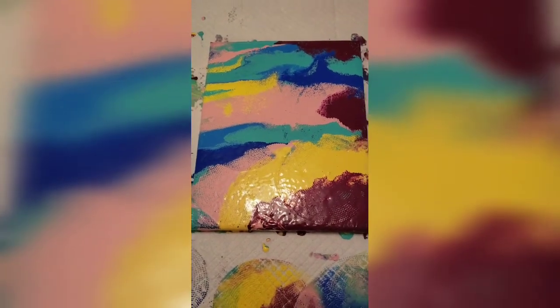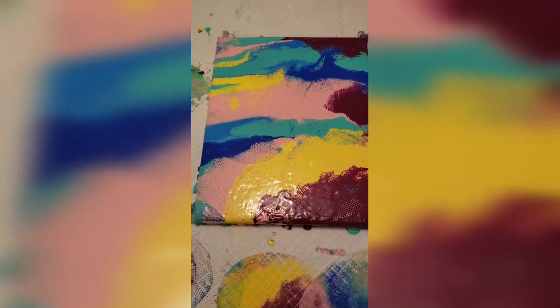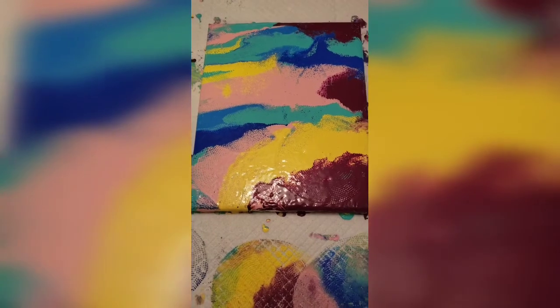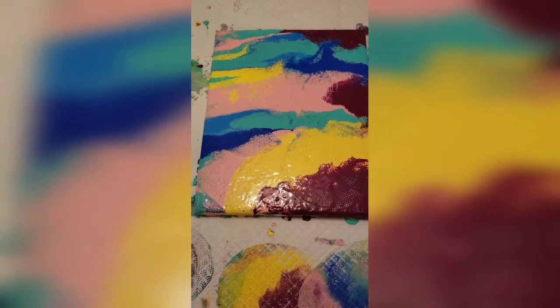And that's what this art is like for me, is experimenting, having fun, trying new techniques, trying new things. Dollar store things are so much fun, to take something from the dollar store and see how you can use it in a painting, like to create texture like I just did, or something else.